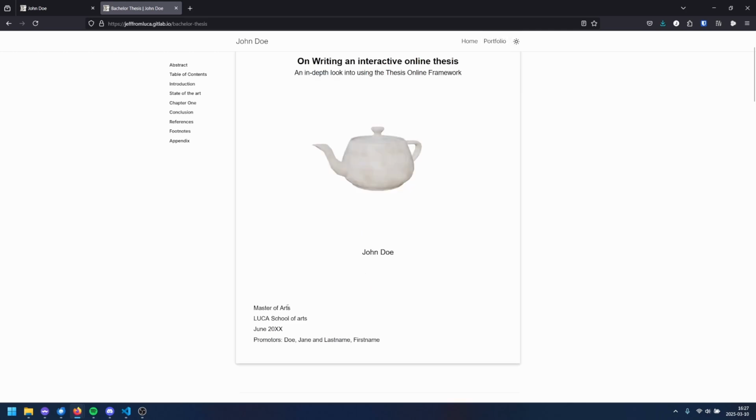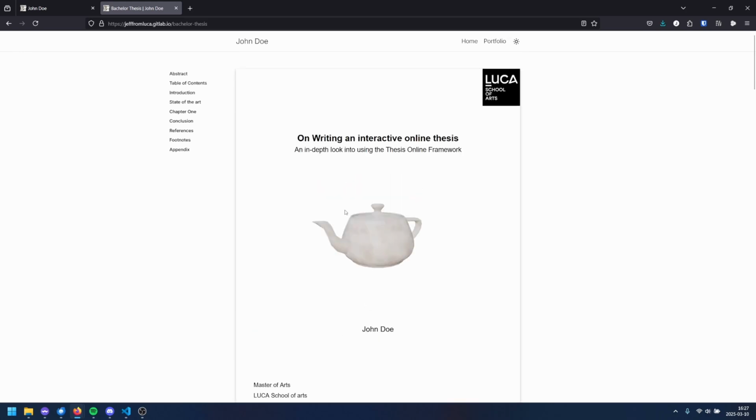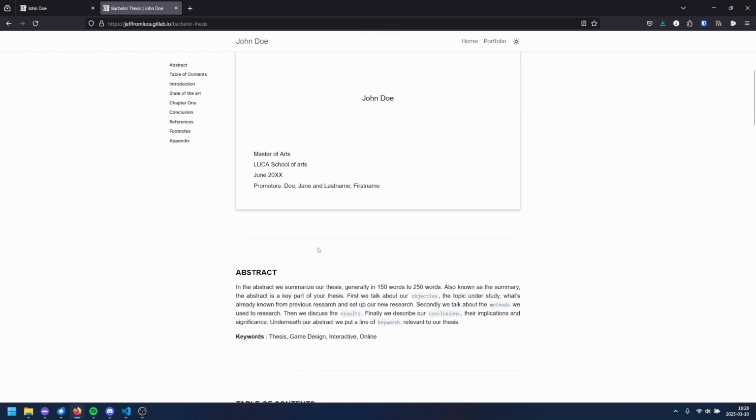So we also have the degree for which you are creating your thesis. Then we have your school, the date, your promoters, and all that is on the first page that is themed like an actual first page of a thesis, even though it's an online framework.